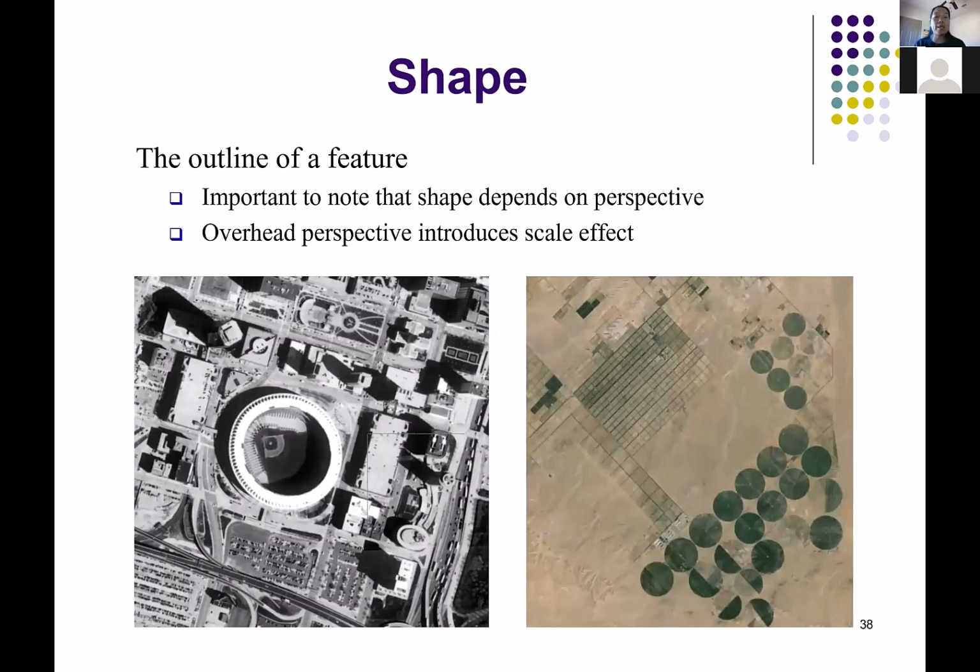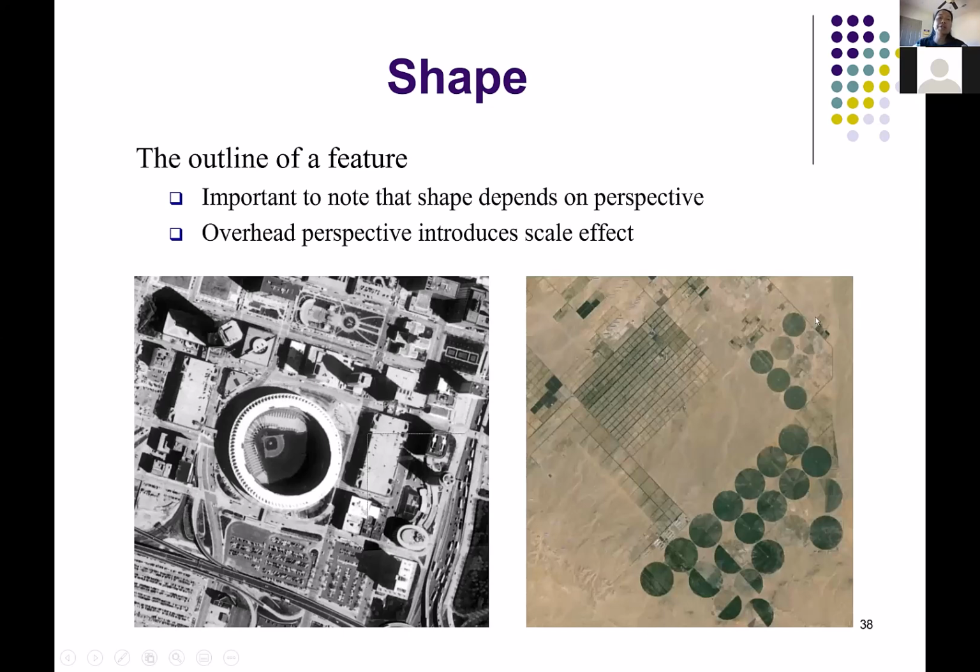And then shape. Shape refers to the outline of a feature. For example, you can see the stadium over here has a round shape, and the other buildings have a square or rectangular shape. And some of these features here have a rectangular shape, some have this kind of circular shape. The circular shape here usually indicates circular irrigation systems, which, before I came to the United States, I never saw until you get to know the practices people have in different countries.